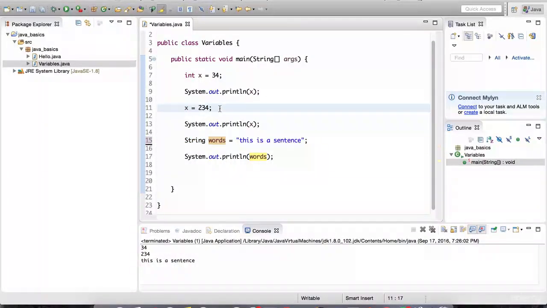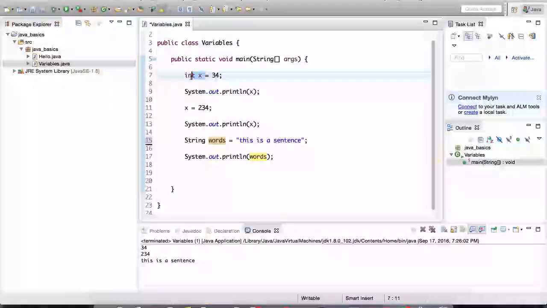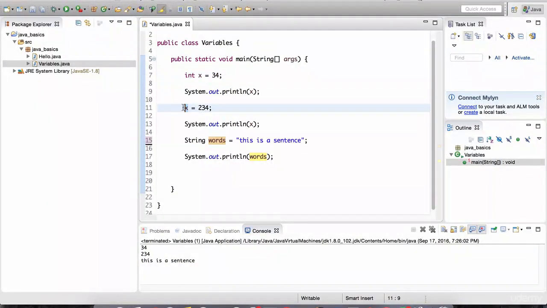All right. So this is declaration and assignment going on in one statement. Over here, this is just an assignment. We don't need to declare x again. We've already declared it up here. Okay. We've already declared that this is a variable of type integer, and we're not going to do that again. Even though we assigned it up here, we can reassign it to something else, but declaration is not required here because the computer already understands that x is supposed to store integer data.